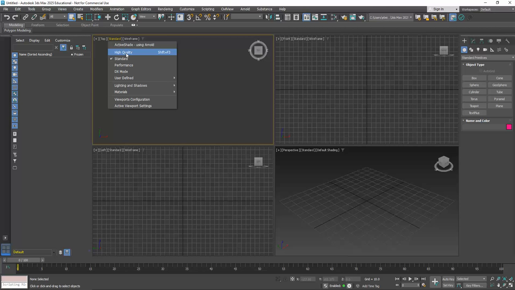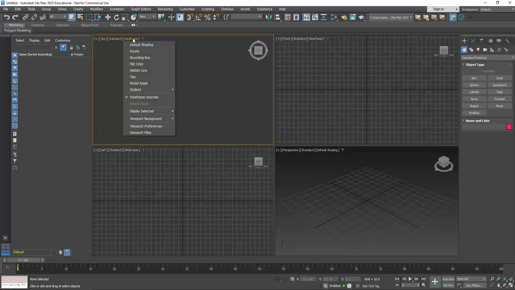For now, it's set to standard, which is a nice quality mode. And of course, if your computer is slower, you can move it to performance, in case your graphics card might not be as quick, so you can still move quicker in the space. For now, we haven't modeled anything, so we'll look in more detail later at what each one affects in your viewport. So for now, we can ignore the other points there.